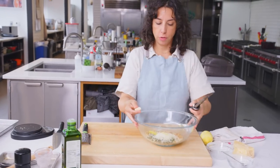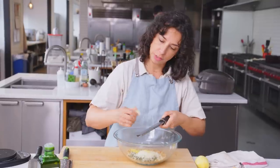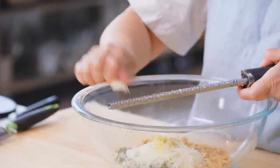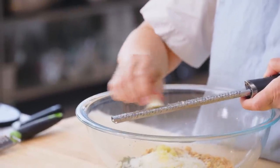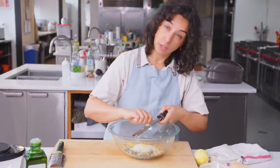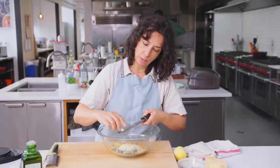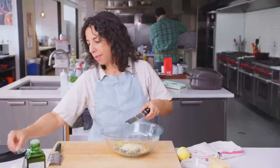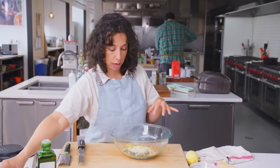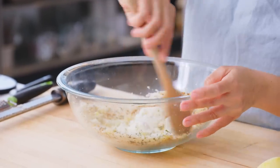Whole garlic clove. If you're sensitive to raw garlic, like my little sister, do a small clove or half a clove. I think this little bit of raw garlic is important because it cuts through all that dairy, giving a little bit of heat, a little bit of bite, a little freshness, a little bit of peppery. It's not that much. And the whole sauce is going to come together inside this bowl, so I'm going to mix everything together and then add the olive oil.